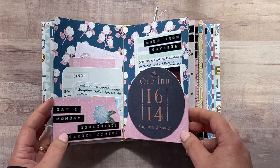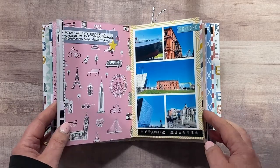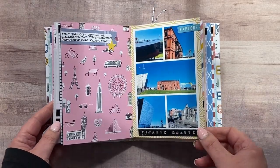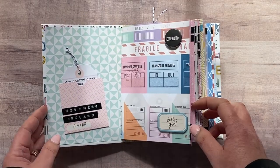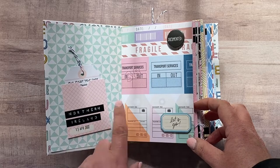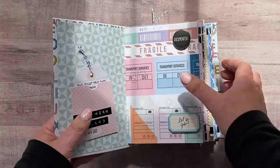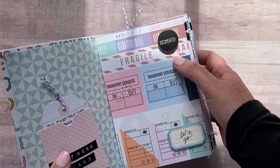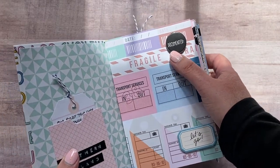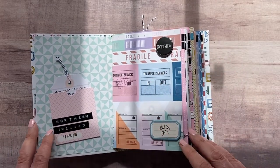So some of these I made ahead, knowing which place we'd go to, but then I've actually sat through and made a load more for the different days. And it made me think about doing this because I'd ordered some flares from Hey Little Magpie, and there were black flares, sunshine coming through my window now, black flares with this white typewriter print. I thought that's great because it kind of matches.